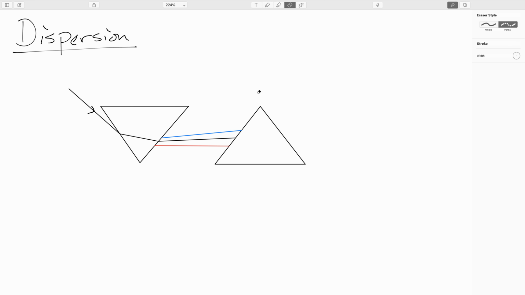Now, this is a bit of an homage to an experiment due to Isaac Newton. There was a lot of debate in the early days of optics about the nature of color. The question was whether white light is the combination of all the colors of light, which is what we currently accept, or was it the case that color got added on to white light? And honestly, you could make a good argument either way.